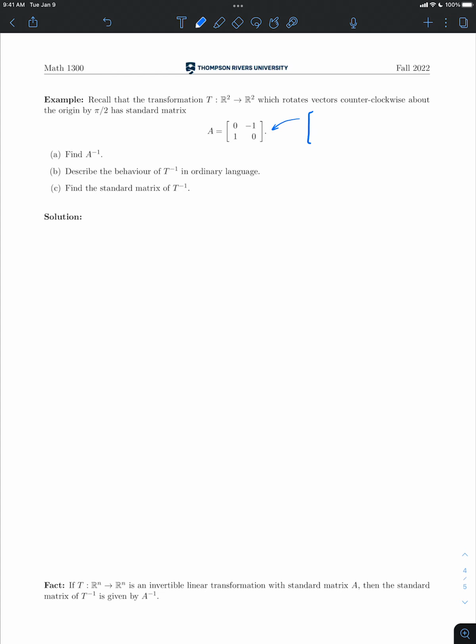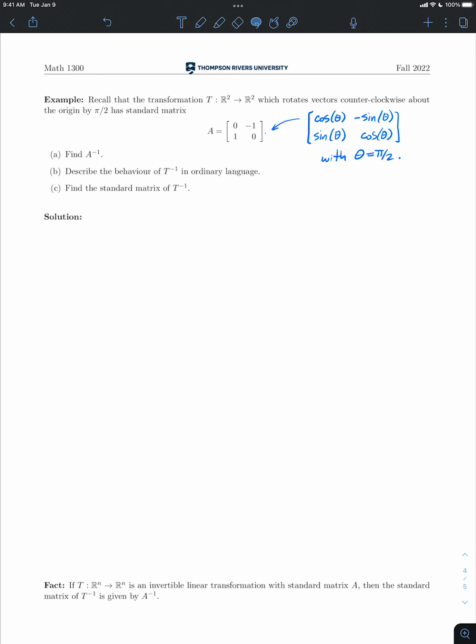So what this is, remember when we derived the standard matrix of a general rotation transformation about the origin in the counterclockwise direction by theta. That's quite a lengthy sentence to describe it, but that's what it is. You're taking vectors, rotating them counterclockwise about the origin by some angle theta. And in general, the standard matrix of that transformation is going to be given by what you see me writing down right now. So cos theta, sine theta for the first column, negative sine theta, cos theta for the second column. So this is where this matrix A comes from just by plugging in theta is equal to pi over 2. So it's nothing mysterious. That's where that's coming from.